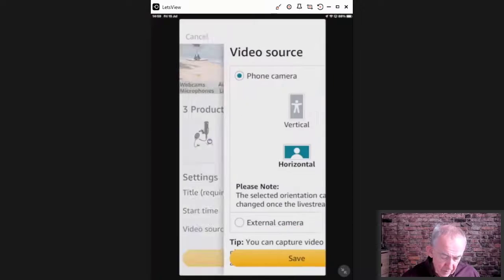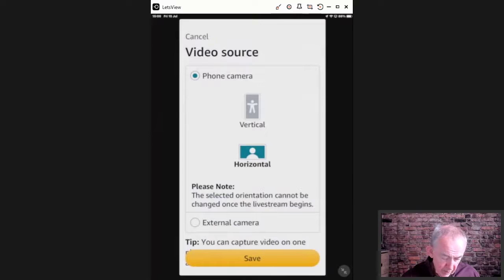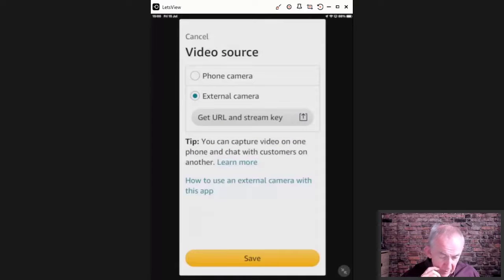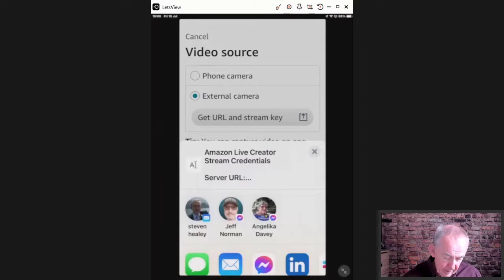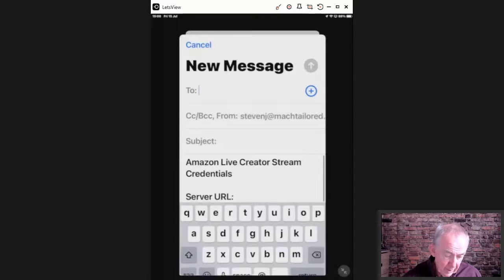And the video source is going to be an external camera. You must make it an external camera if you want to broadcast from your live studio. Get the URL and stream key. We're broadcasting out via RTMP, which means we need both the URL and the stream key. This is where we get it from. So get URL and stream key, and I'm going to send it via email to me.